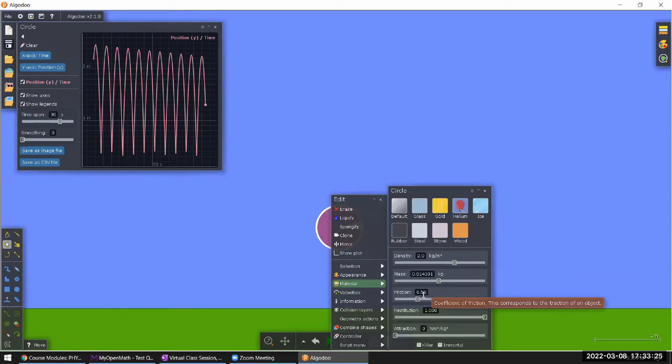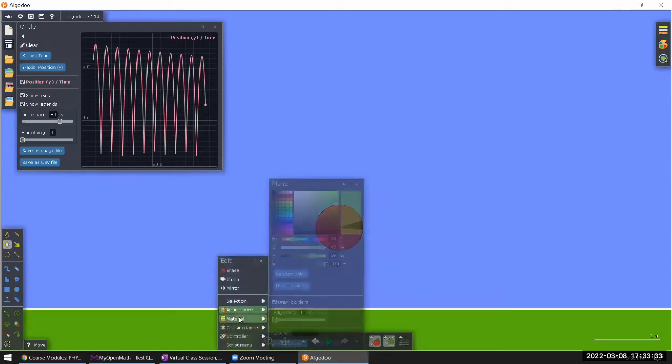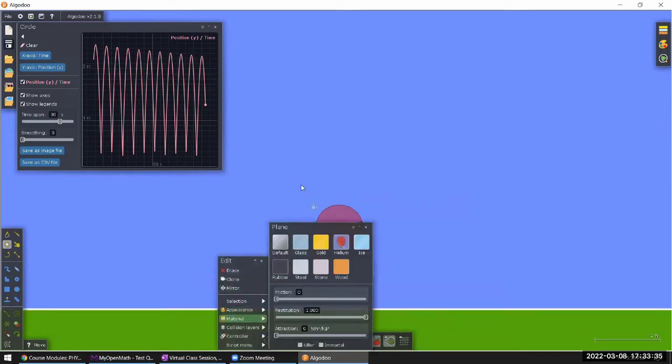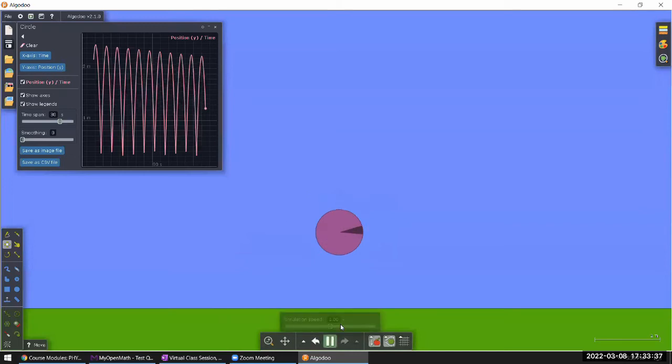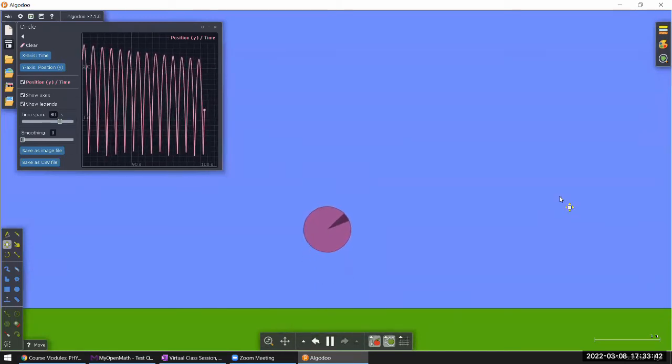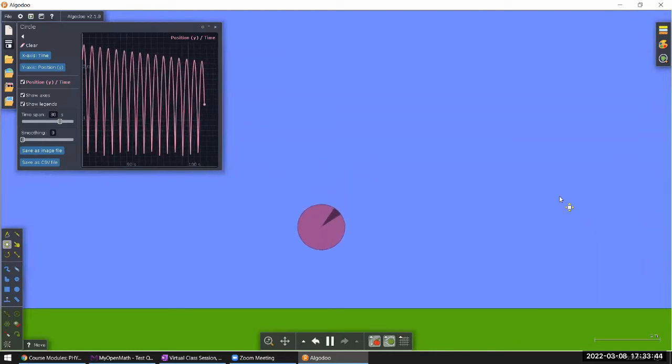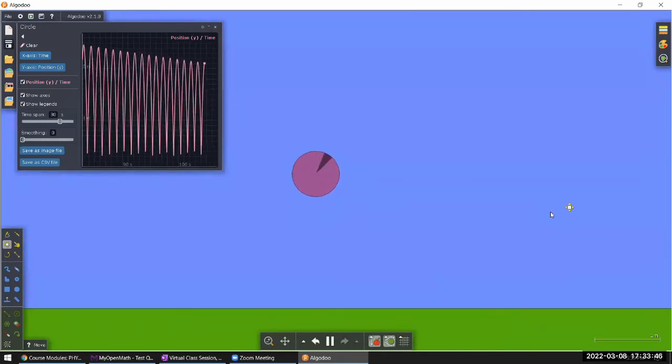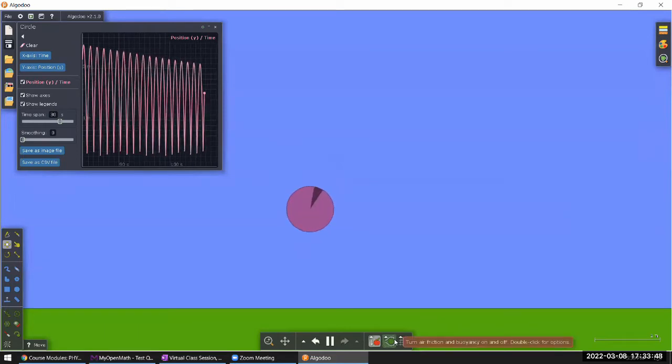So I see friction, and I'm used to thinking of friction as causing loss of energy. So maybe if I get rid of friction, it'll stop doing what it was doing. Maybe, maybe not. We'll see. I happen to know the actual answer in this case. So the actual answer in this case, it's air resistance.